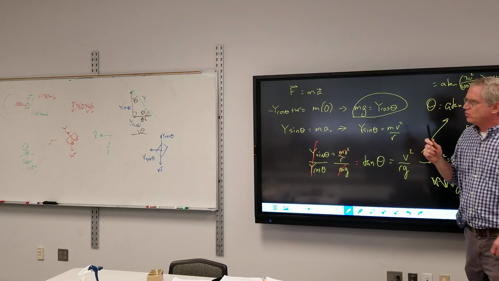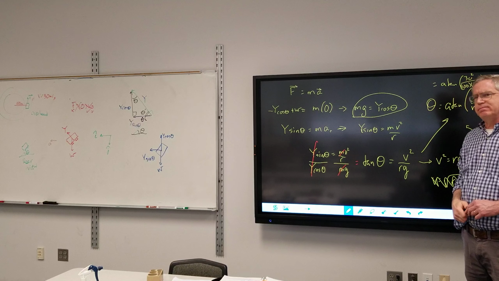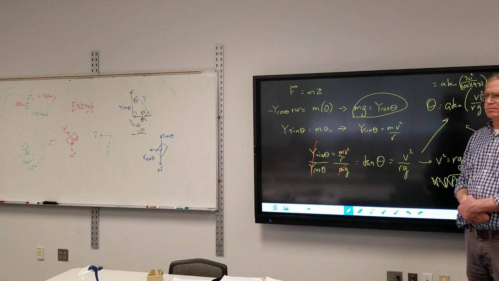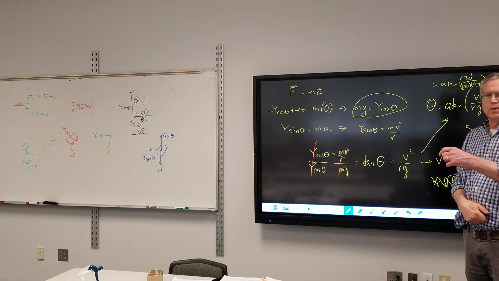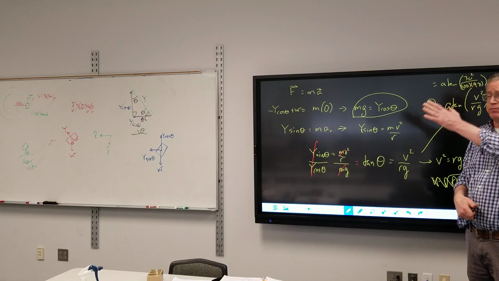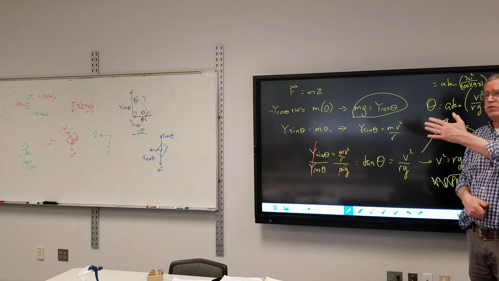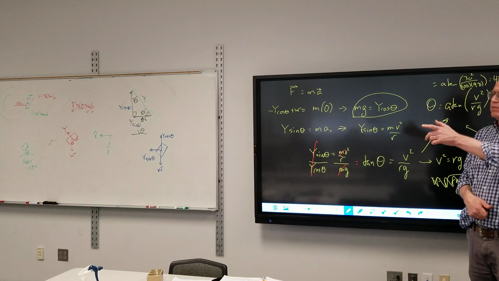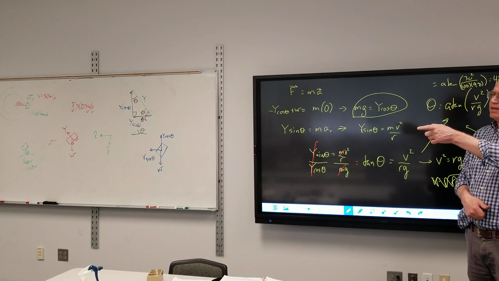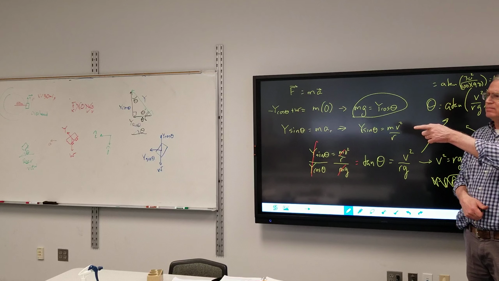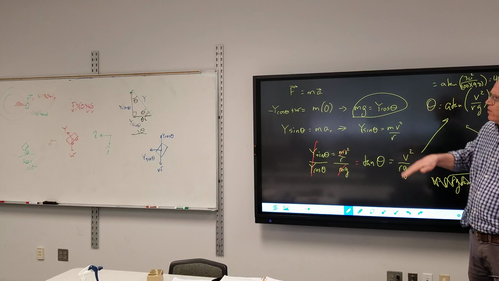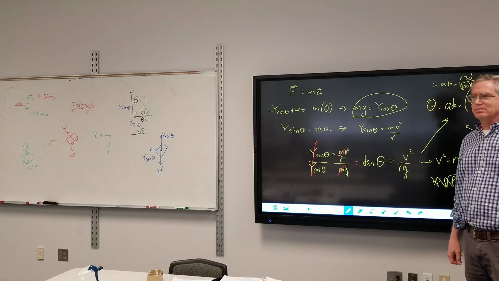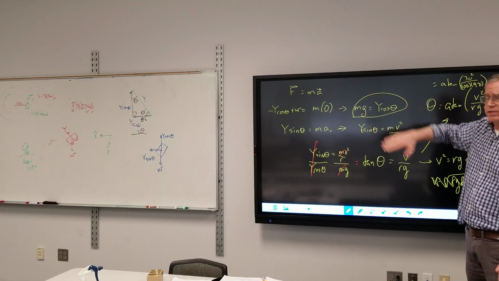Now, if you drove slower than 30 meters per second, what would the car do? Friction would definitely kick in, but if it's a frictionless track, or as I did in one test, Mr. Freeze got to the track first, sprayed it, made it frictionless. What would happen to it? Which way would it slide? Towards the center. Yeah. So if you're going slower than 30 meters per second, it wants to slide towards the center. If he's going faster than 30 meters per second, he wants to move towards the top.